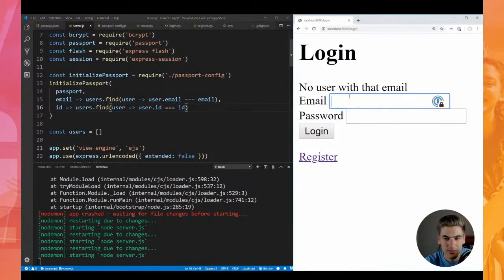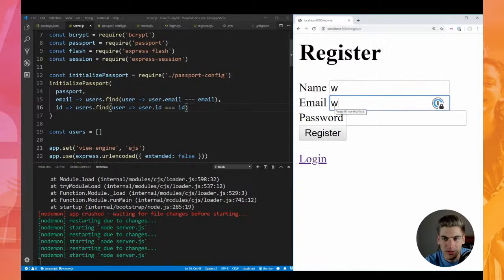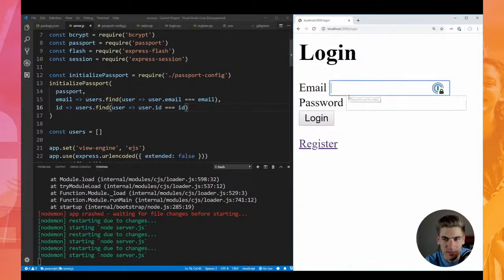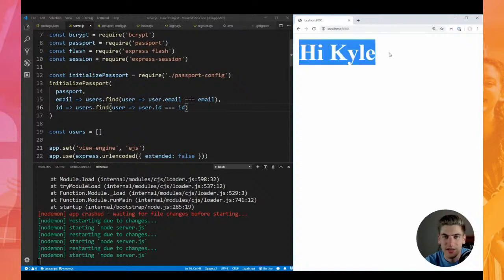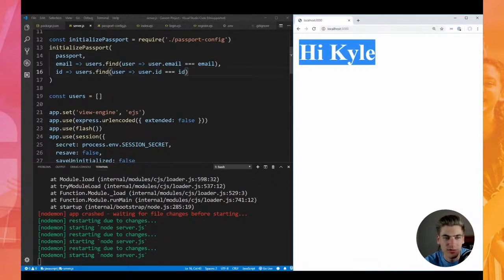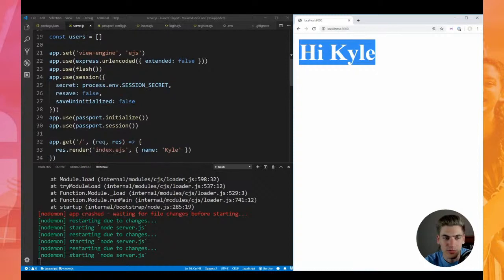We can go into our email or our register, make sure we register that user, and we can type in the email correctly and the password, click login, and you'll see it redirects us back to that perfect page for our index of where we want to log in if we have an authenticated user. And the best part about using Passport is that we can get our user really easily.